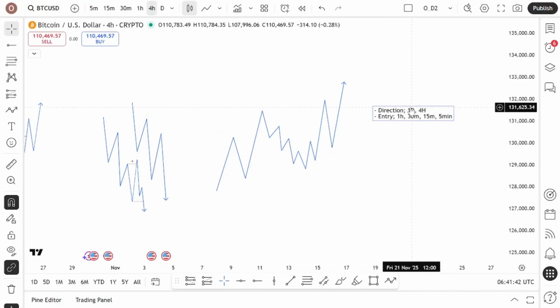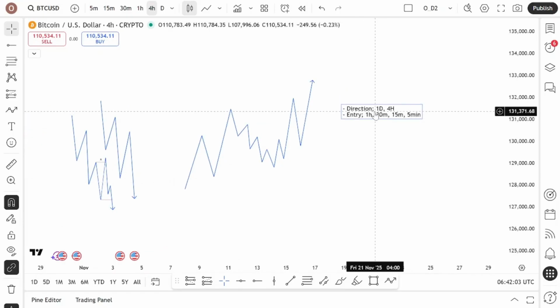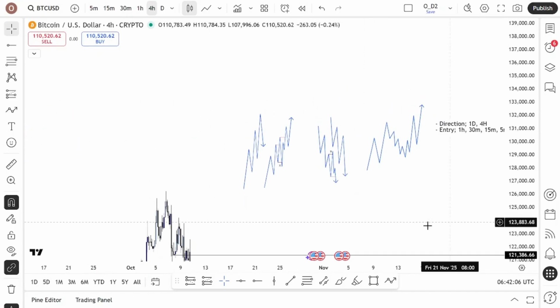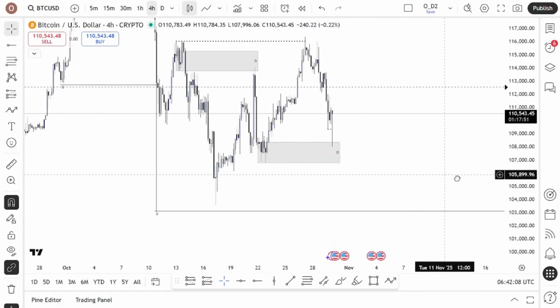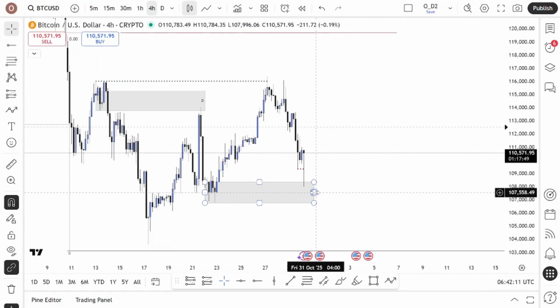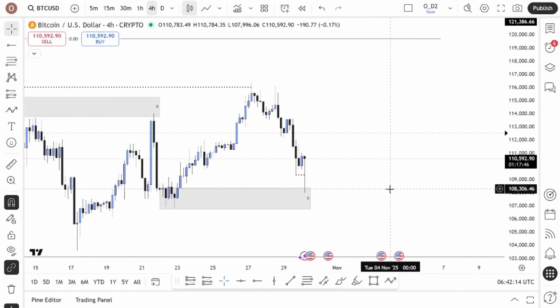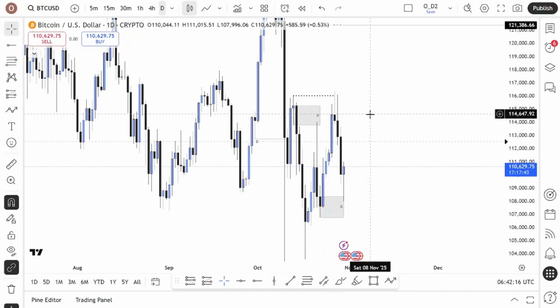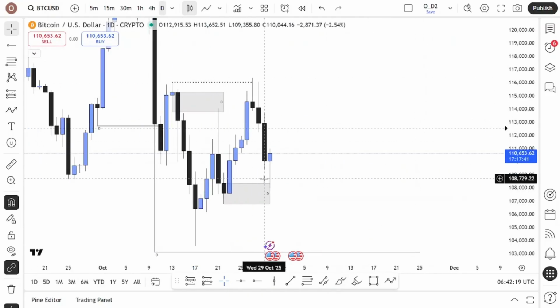The reason why I'm having the daily time frame here is I want to know where my daily spots are, my daily zones, right? Then when I know that, I want to know when to hold my trades longer. Do you understand? So when I should be having higher targets and all of those things. This is why I have my daily time frame here. So for example, you can see this BTC. I have this daily flip zone here, but I will not be trading directly from this. This is why I've now dropped down.